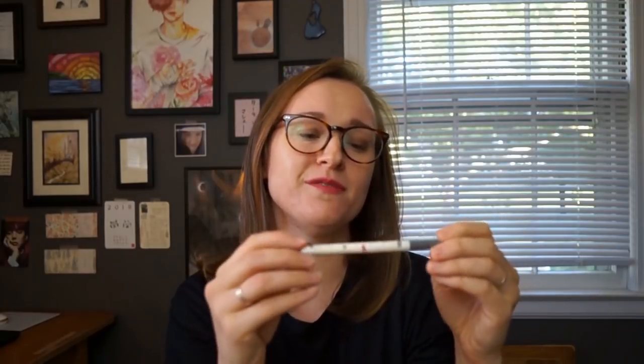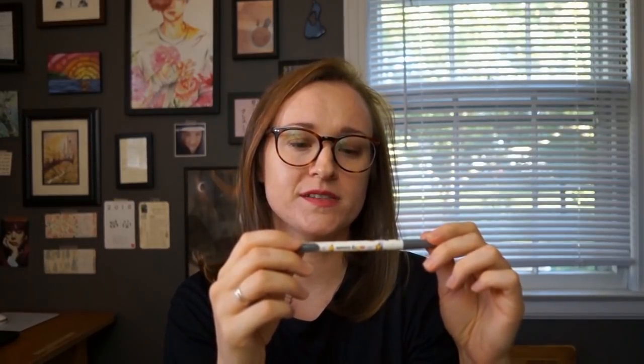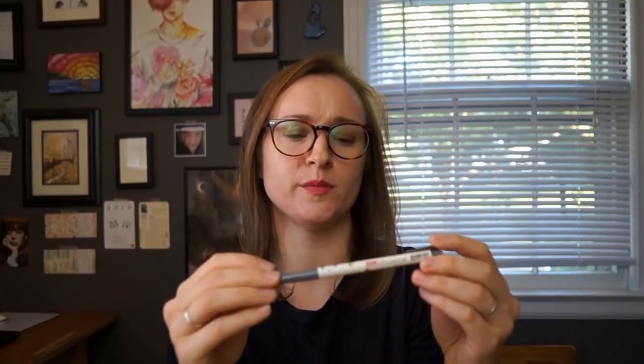However, my favorite ballpoint pen without a doubt, and isn't this always the way? You spend tons and tons of money on pens looking for the perfect one, and then for like a buck, yeah. So this is the Miffy Travels pen. It's by, I think it's Donga. It's Korean, Donga does a bunch of characters and stuff, but this is Miffy, and some of you probably know Miffy, she's a little bunny.